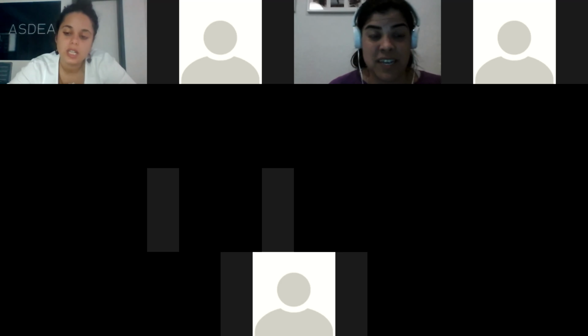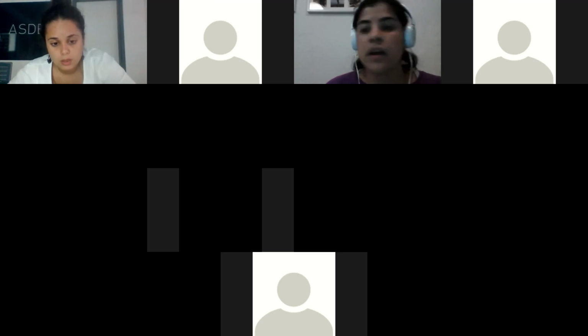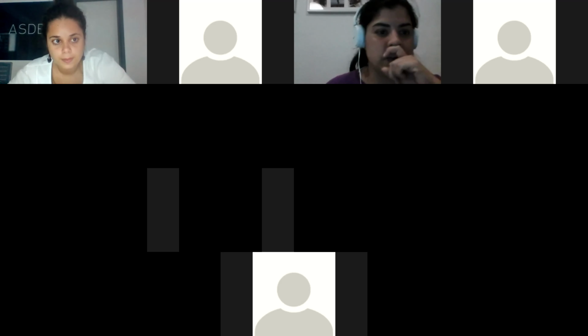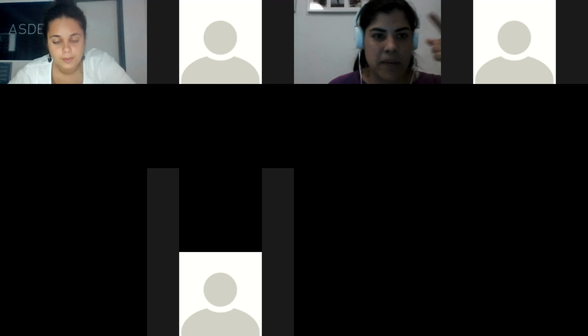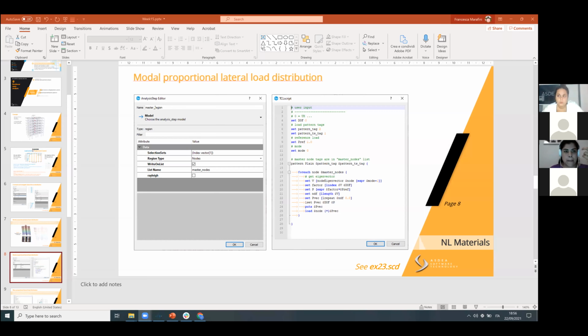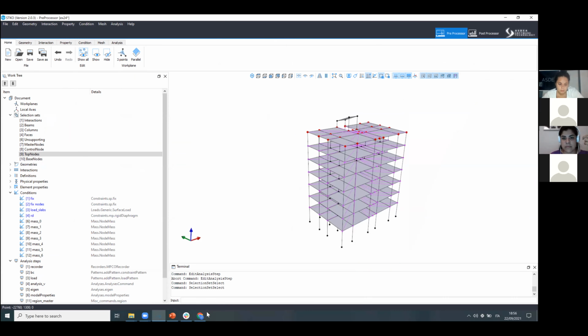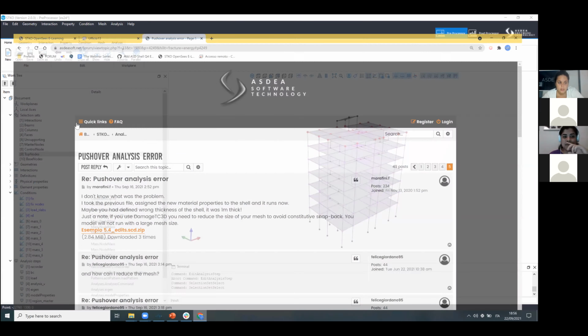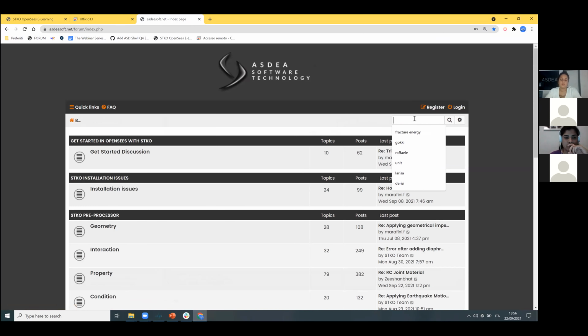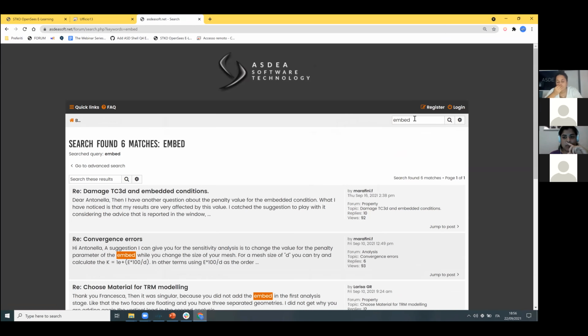Massimo figured out a way to better calibrate the value of the penalty. That's not in the description yet. So I can point you to that if you want. Yes, perfect. I will read this, and if I keep on having this problem. If it's about how to calibrate the penalty value, then we have better information now. If it's about something else.